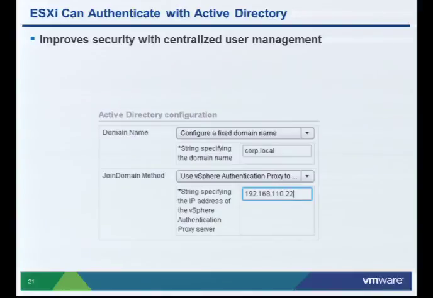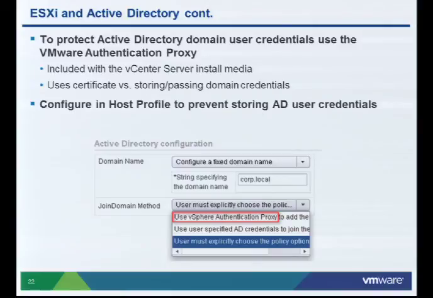ESXi does have an Active Directory stack. You can point an ESXi host to an AD domain controller and authenticate against it. It's a standard AD controller, through which you can configure either adding a computer with a username, or you can select an authentication proxy if you don't want to store those login credentials. So both modes are supported. Using this, you don't have to store local passwords. An AD domain controller will authenticate logins to ESX directly.